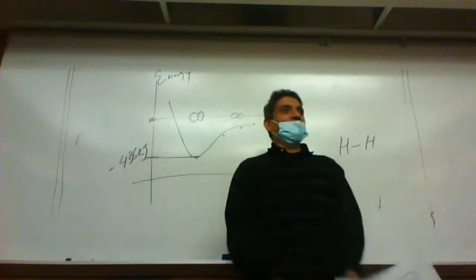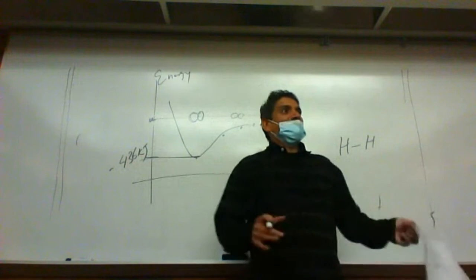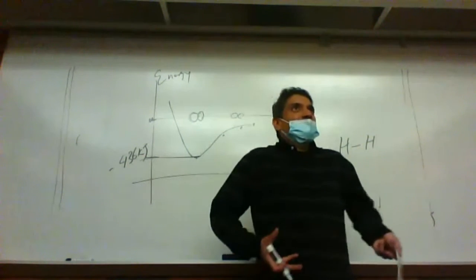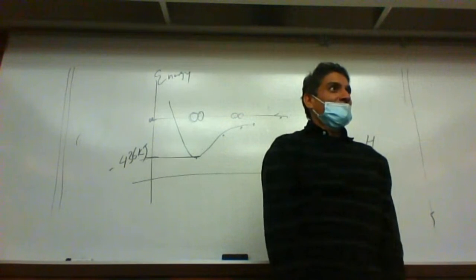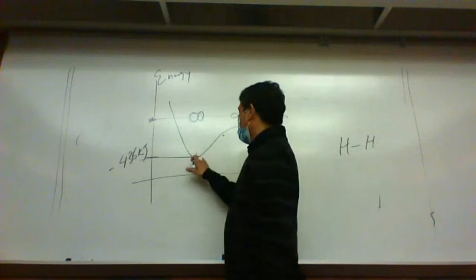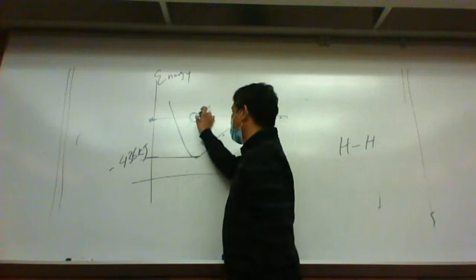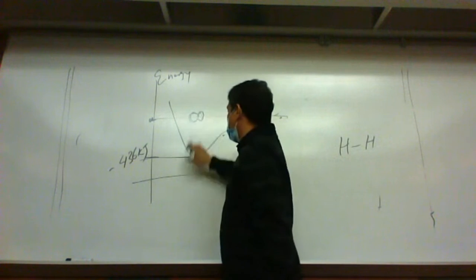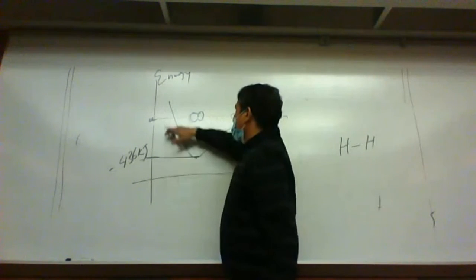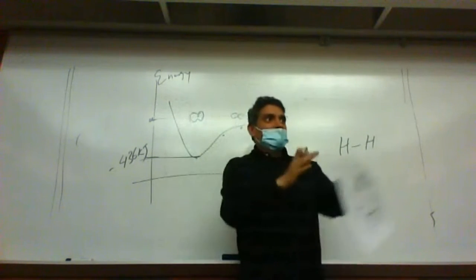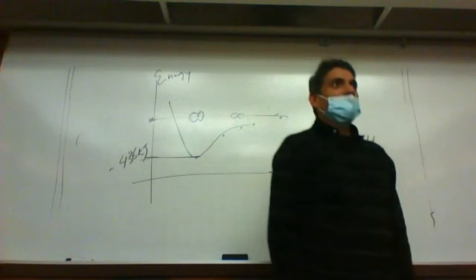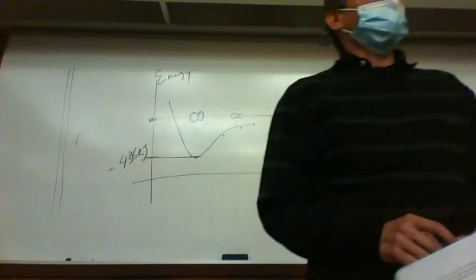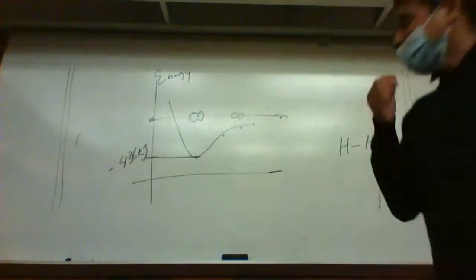Yeah. Now, if you further push these hydrogen atoms more together, they start to repel, and their energy starts to become higher, and the bond starts to break again. Make sense? So if you come here, very stable. Now if you push more, the energy of the system starts to go up, and molecules start to break because they start to repel each other. Make sense? So it's like this. But this is not really important in our class.